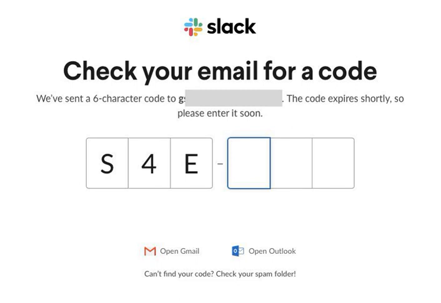Connected to this idea is also the idea of autofocus. The cursor should be fixed in that first box on the page so you can just start typing. And the ability should be there to paste. So if you've copied the authentication code, you can paste it and it will automatically populate through all of the boxes. The fourth principle is auto submit.